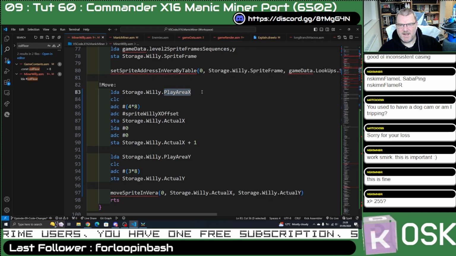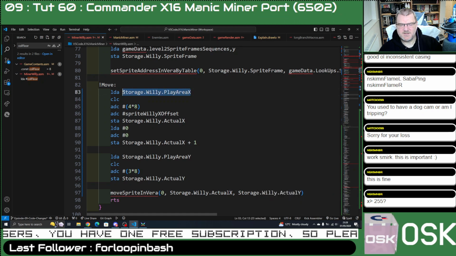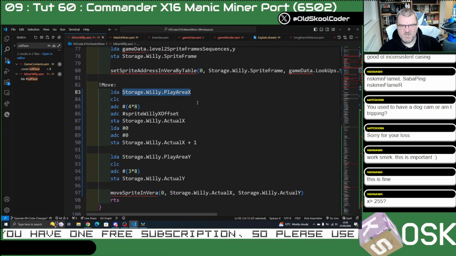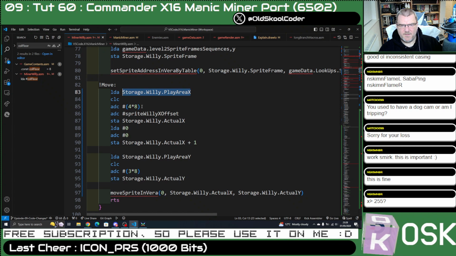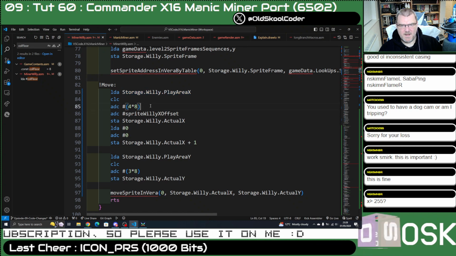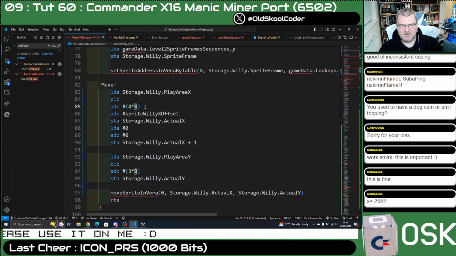Right, so it's the play area X. That's the position of Mr. Wiele in the virtual space, which should never be more than 255. Then we add the 4 characters at 8 pixels.